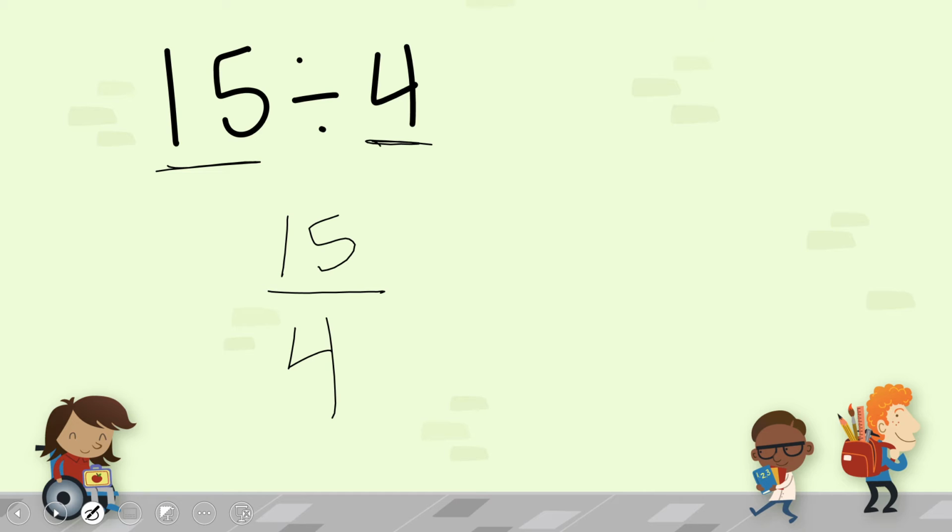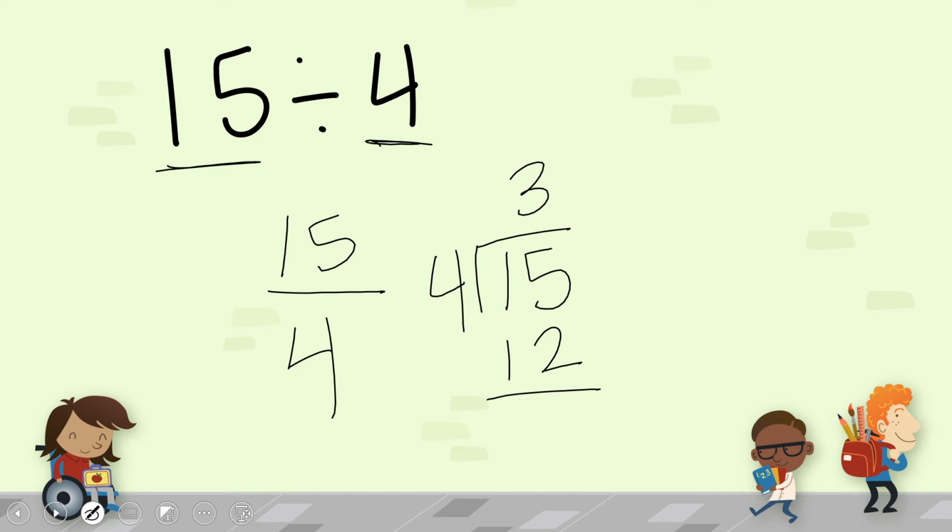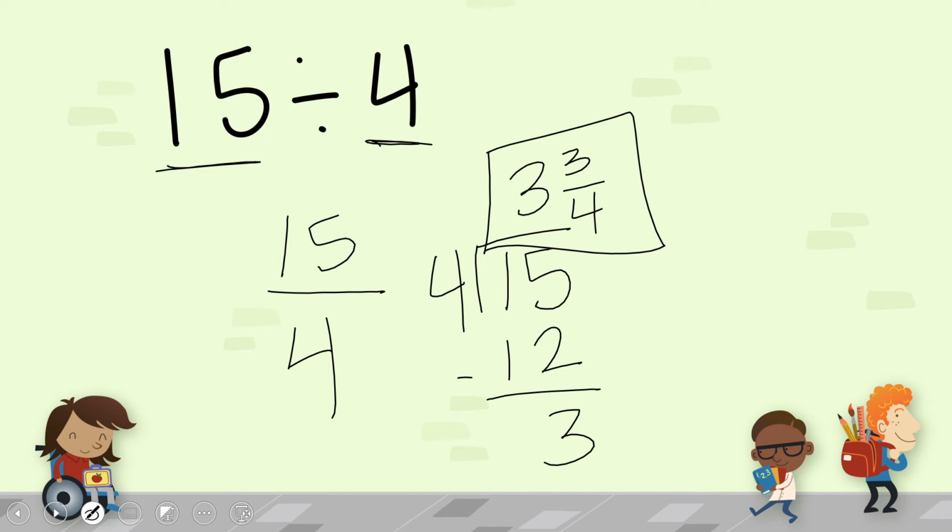So I'm going to take my numerator of 15 and divide it by 4. Now 4 can go into 15 3 times, make it 12. So when we do 15 minus 12, we're left with a remainder of 3. So instead of doing decimals, we're just going to have a fraction as a remainder. We're going to have 3 and 3/4 as our answer, because we're taking this remainder and making it a fraction up here. And that's our mixed number.